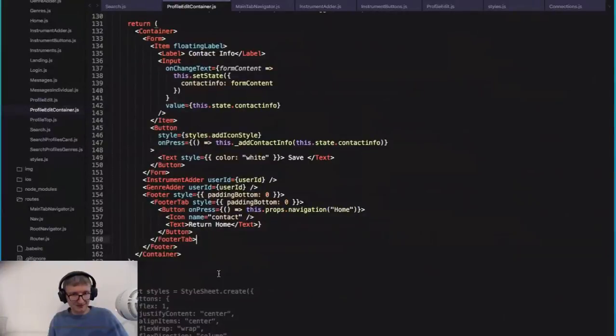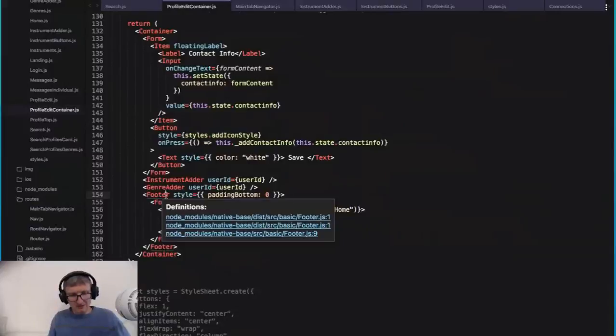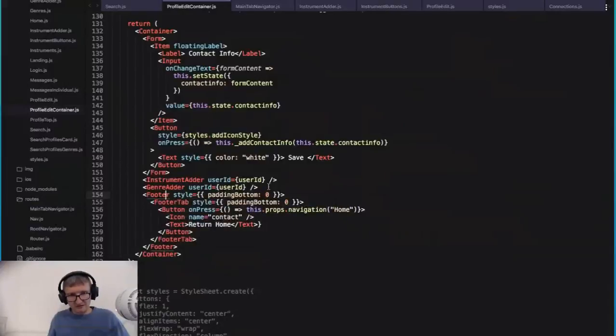Do I need to put it in a view that has padding bottom 0 or something? I'm kind of puzzled at this point. Something about putting in this footer component automatically makes it gigantic. Yeah. I don't think it's intended to, unless they're using that footer component to try to compensate for that bottom gesture.